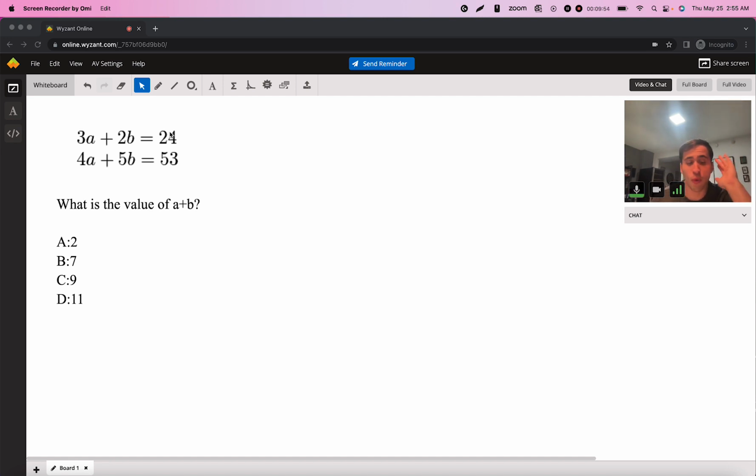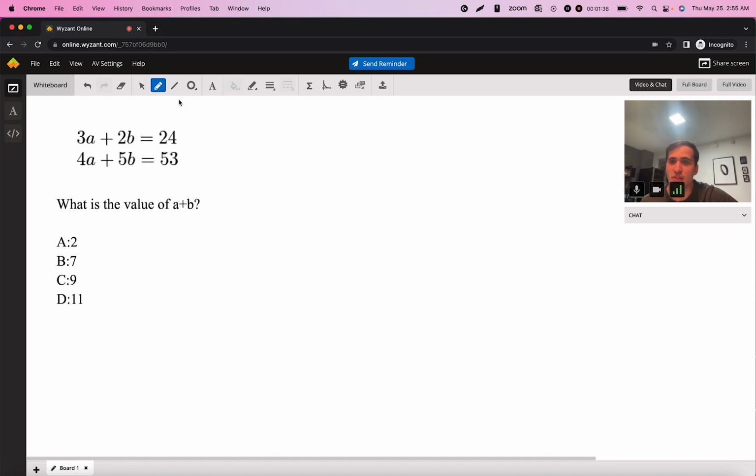So let me show you one way to do it. They're asking for the value of an expression, a plus b. If you see a system of equations problem and they're asking for the value of an expression, the chances are there is a very easy way of solving it without having to do elimination. And I'm going to show you exactly how. So look at these two equations. It's asking for the value of a plus b. If we can arrange it so that a plus b are in one of the sides of the equation, we're golden. Here's how we're going to do it.